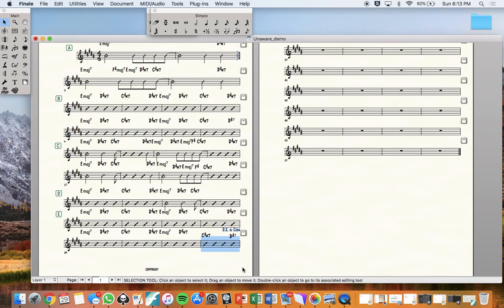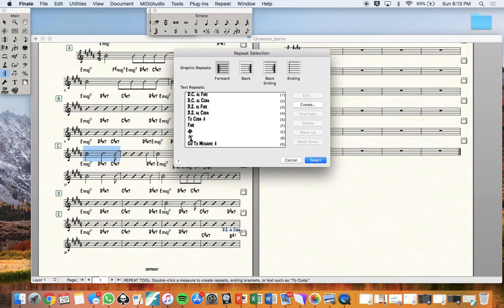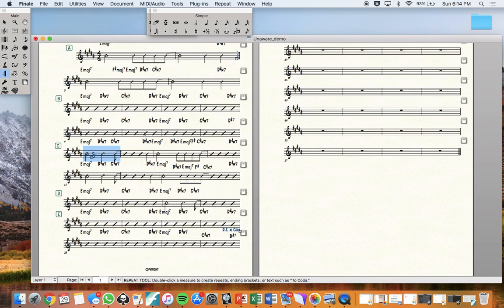Okay, so now all this tells us is we need to go back to the sign, but we haven't specified yet where that sign is. I want us to go back to the chorus. So I'm going to go get my repeat tool again, go to the chorus, and push the sign symbol, select. Okay. And just go ahead and drag that up right to the beginning of the bar. So now we know once we get here, we're going to jump up here.